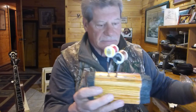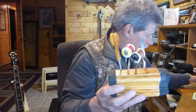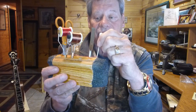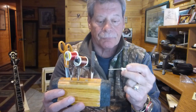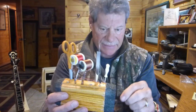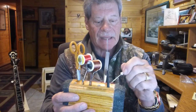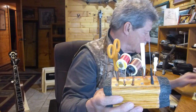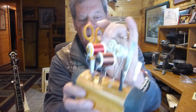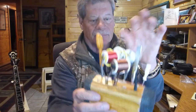Let me show you how it works. On the top here I'll put bobbins, tweezers, scissors — just any kind of fly tying tools you want. If I've got a bobbin threader, I put that in there wherever it might fit. There are basically three different size holes in this thing. Here's a bodkin — you can put one in this way. I've got several different types; I load this thing up with different scissors and whatever I need.